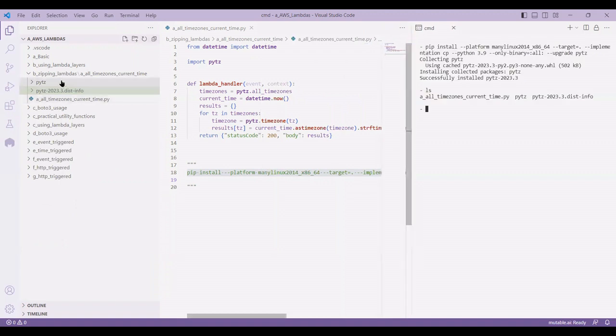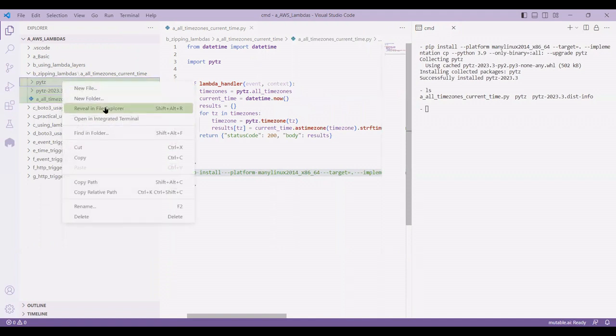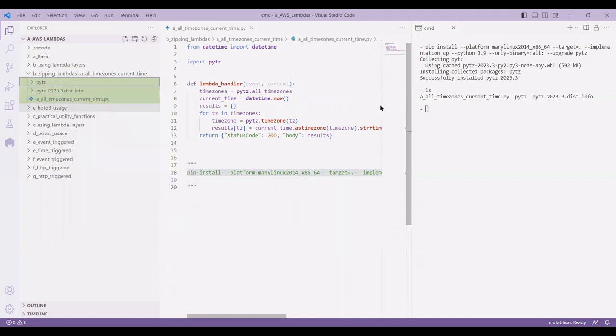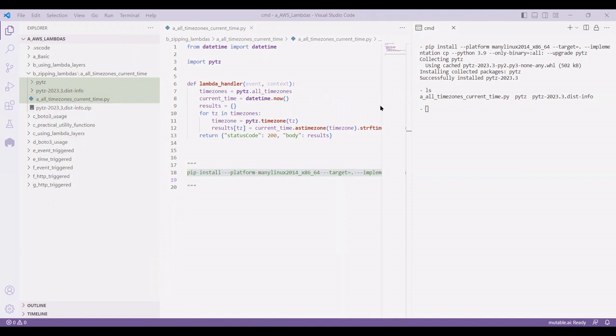So now your entire content is there in this folder, and this entire content you need to zip. As I'm in Windows, I can select all the files and zip them. I select the entire file, right click, compress to a zip file.